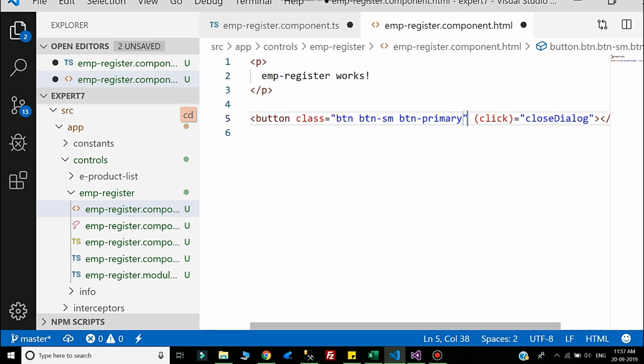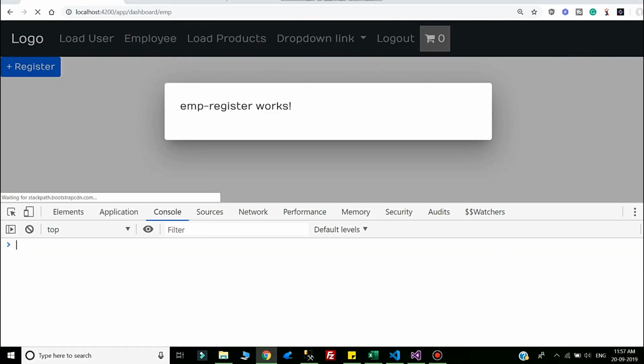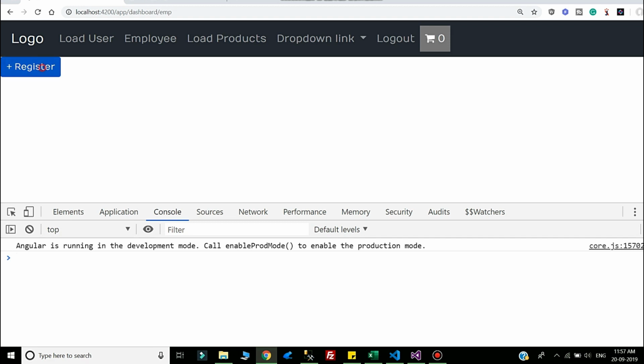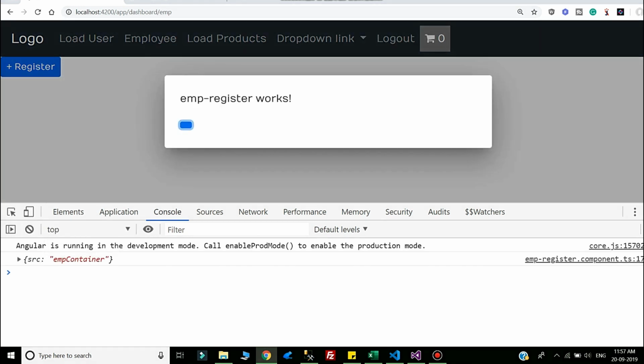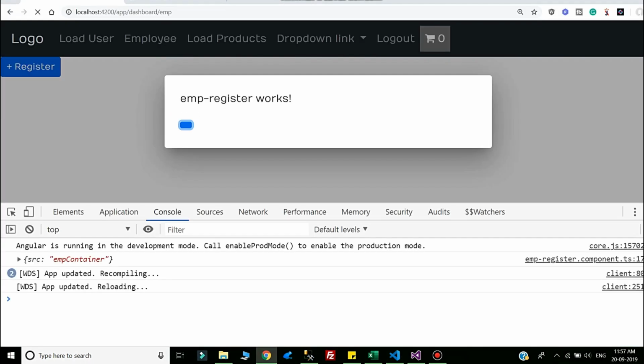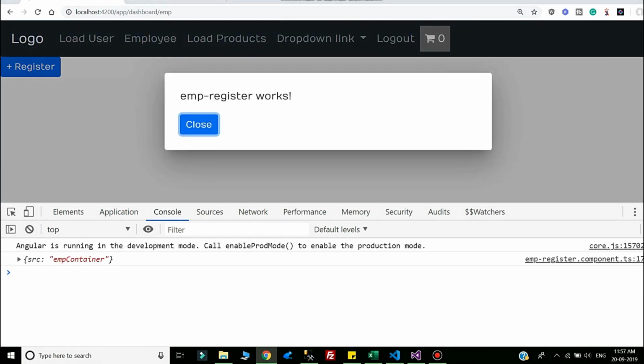Okay, so save all the files and go to the browser. Sorry, I need to put some value on the button, close. Now click, and also click the close.